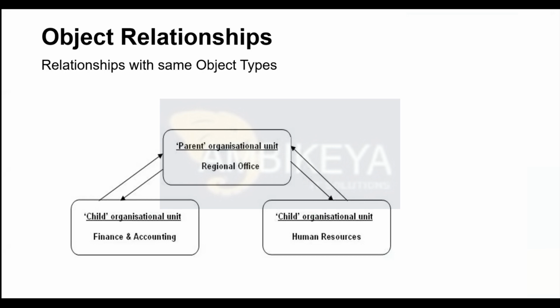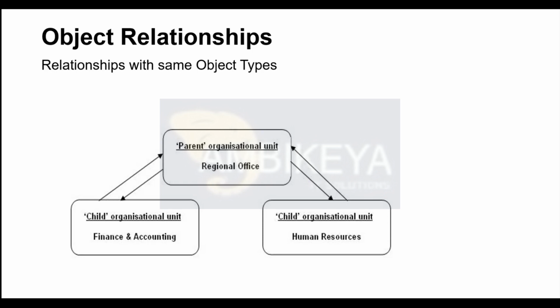We will talk about something called object relationship. All org units, all positions, all jobs, all cost centers, all persons are linked to each other. All these things are called OM objects. So they are linked to different objects, and this linkage is happening through something called relationship. If you see, there are three types of relationship.